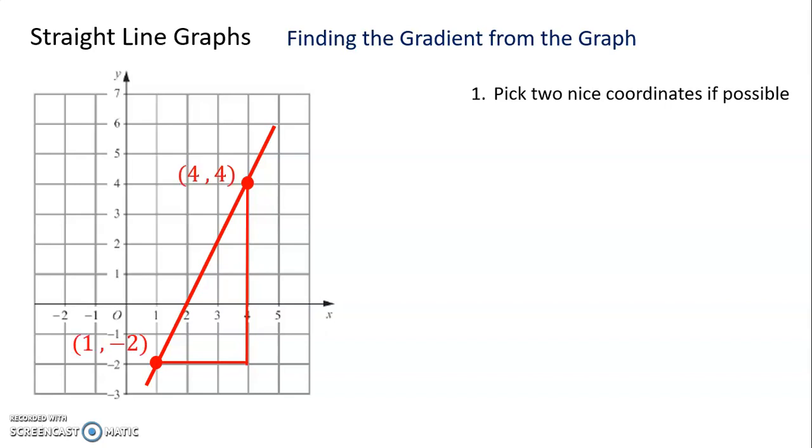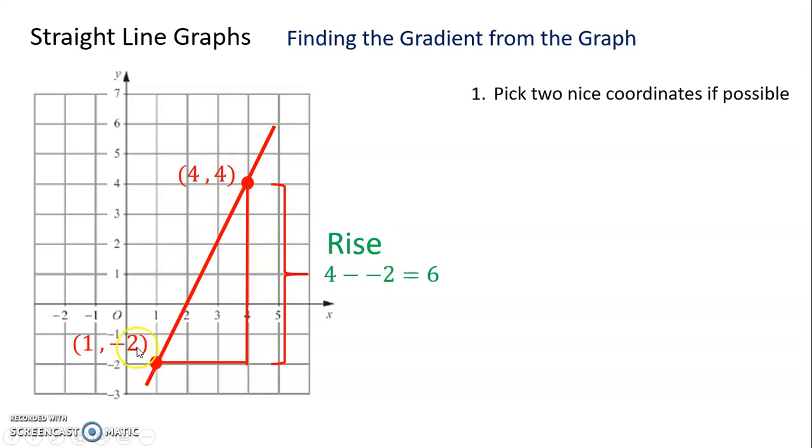Okay, so those were the 2 points, (4, 4) and (1, -2). The rise: now I can sort of start down here and count up, and I can see it's going to be 6, but that will only work when you've got a nice scale on your y-axis and your x-axis also, where we're going up in 1 every time. So that can be a bit dangerous. So it's better to think of it as the difference between the 2 y coordinates.